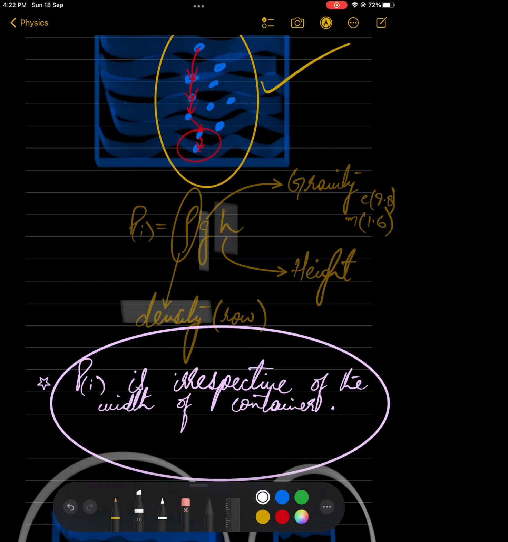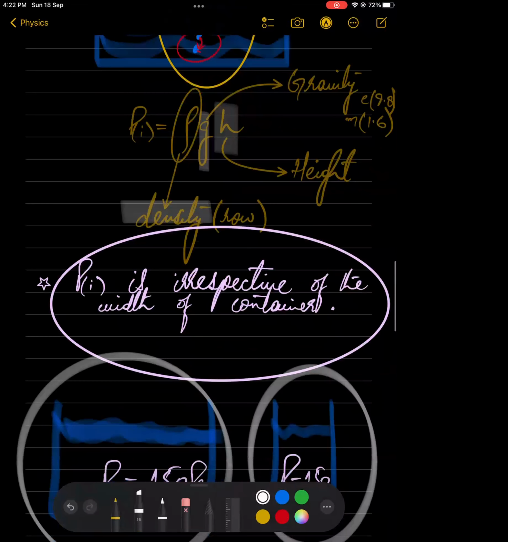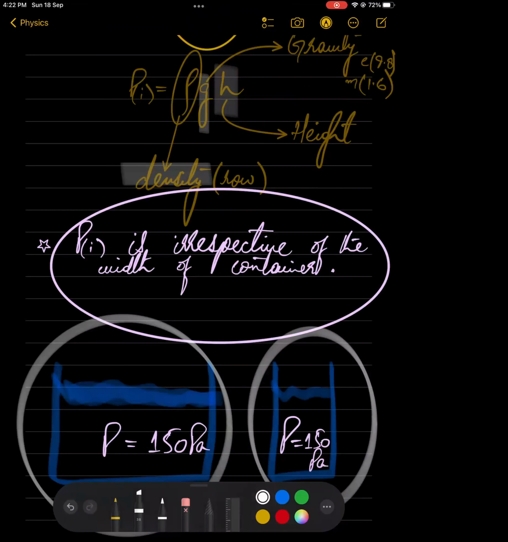Now one very important factor to be considered over here is कि जब भी कभी आप प्रेशर इन लिक्विड की बात करेंगे तो विड्थ को कंसीडर नहीं करना है, width is not considered at all. उसके रीजन ये है कि अगर आप किसी भी कंटेनर को वाइड करते हैं तो आप एरिया इंक्रीज कर रहे हैं and as a result of it you are increasing the number of particles as well. तो आपने फोर्स को इंक्रीज किया है लेकिन आपने एरिया को भी बढ़ा दिया. So that does not cause any difference to the pressure.